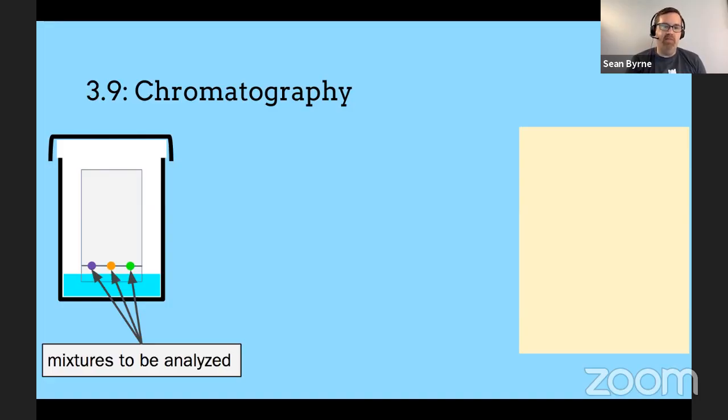Take a second just to look even at those 3 colors that I chose. Should be colors that stand out to you as something that are mixtures of colors, and that's how we could analyze them. So a typical thing that you may have done in class is that you looked at food dyes, and you looked at how to separate out the food dyes into each of the pigments that are found inside of them. They don't jump out right at you when you just look at them, but chromatography would help you to understand that.